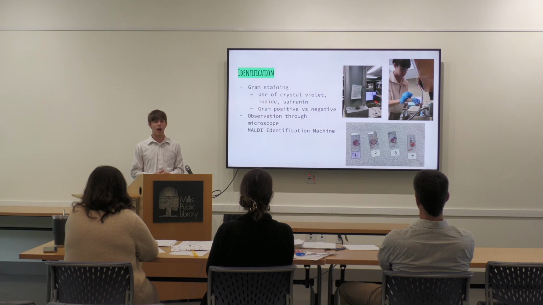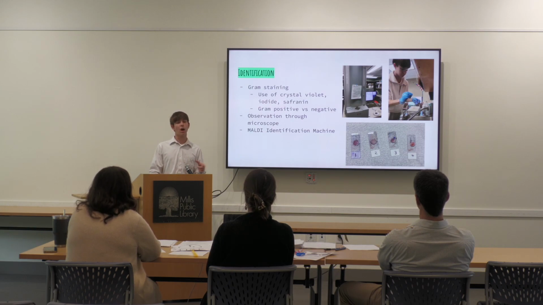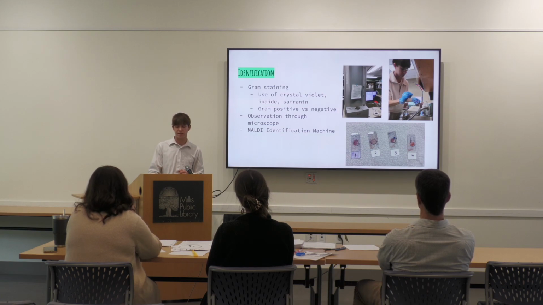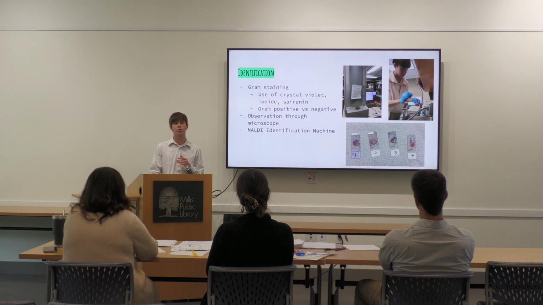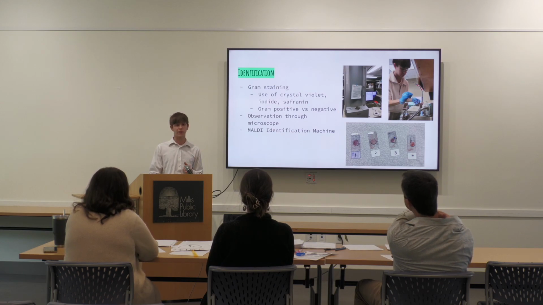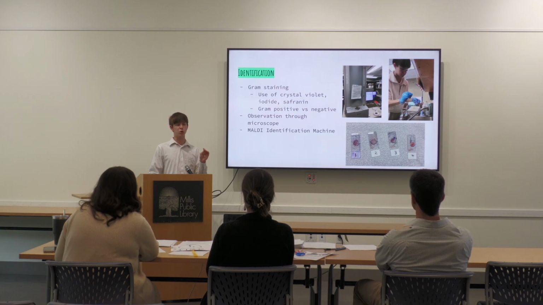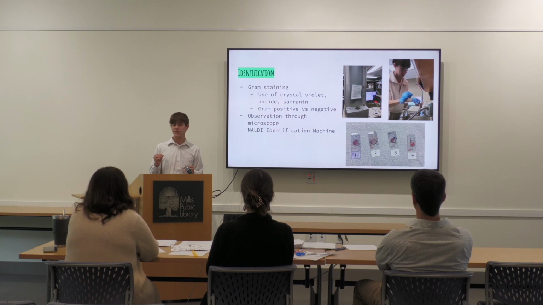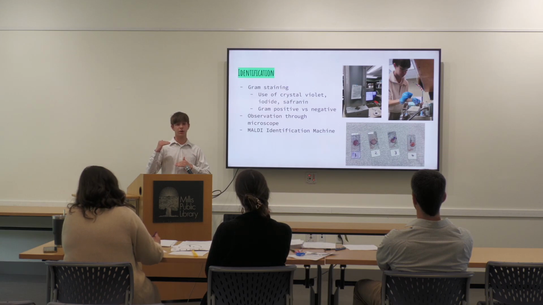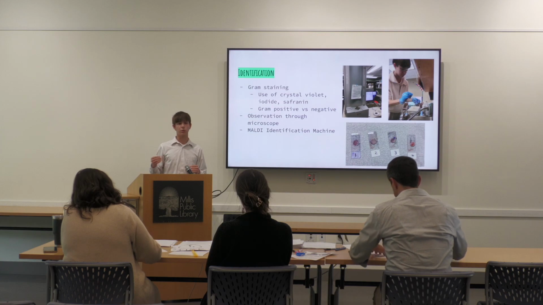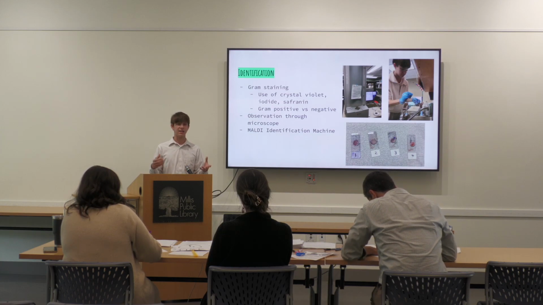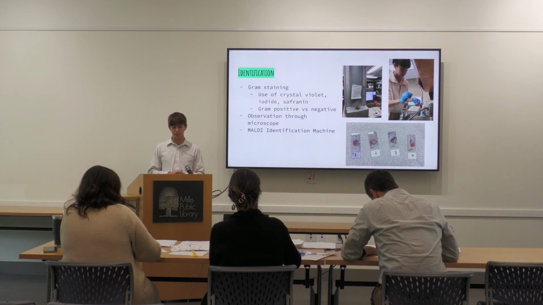For the identification part, I did identification myself, and then I also took different samples to a lab to be able to identify it much more thoroughly. For my self-identification, I used a very lengthy process called gram staining. What this is, it's the use of chemicals such as crystal violet, iodine, and safranin to be able to distinguish between the 2 major types of bacteria. There is gram-positive and gram-negative bacteria. The main difference between these 2 is that gram-positive bacteria has a much thicker cell wall, and by distinguishing these 2, that's how I identify the bacteria because I know which group it belongs to.